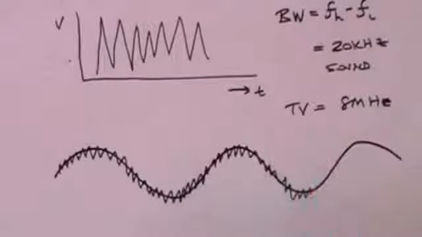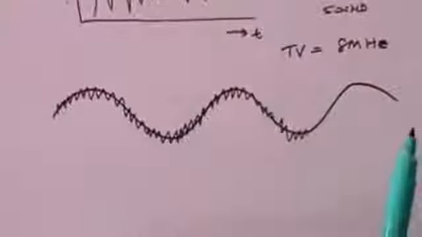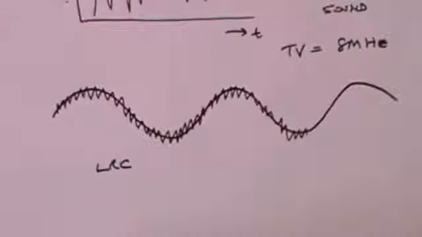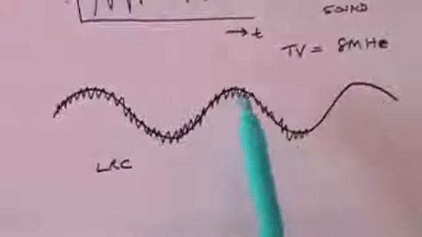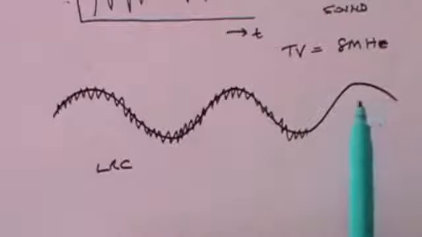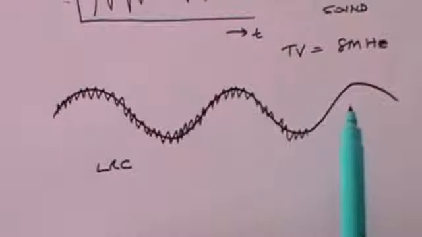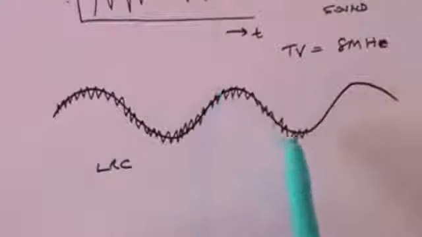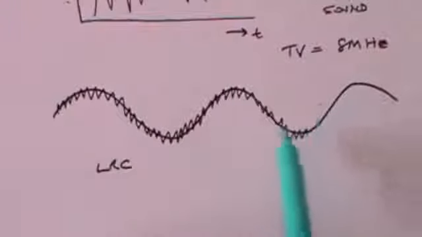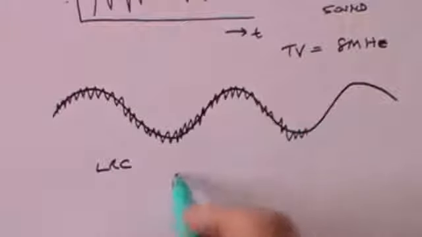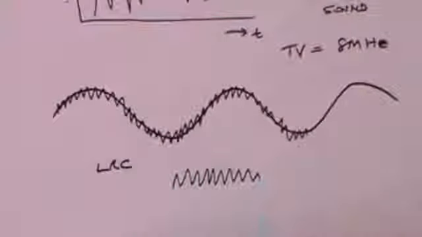When you get to your television or your radio, that will use essentially the LRC circuit that I described in another video, and that will be able to tune itself to the wavelength that this carrier wave has. And once it has received, you get what's called resonance with an LRC circuit. It picks up this wave more than any other that might be floating around in the atmosphere at the time, and then it strips off the carrier wave and leaves just the basic signal that you had in the first place.